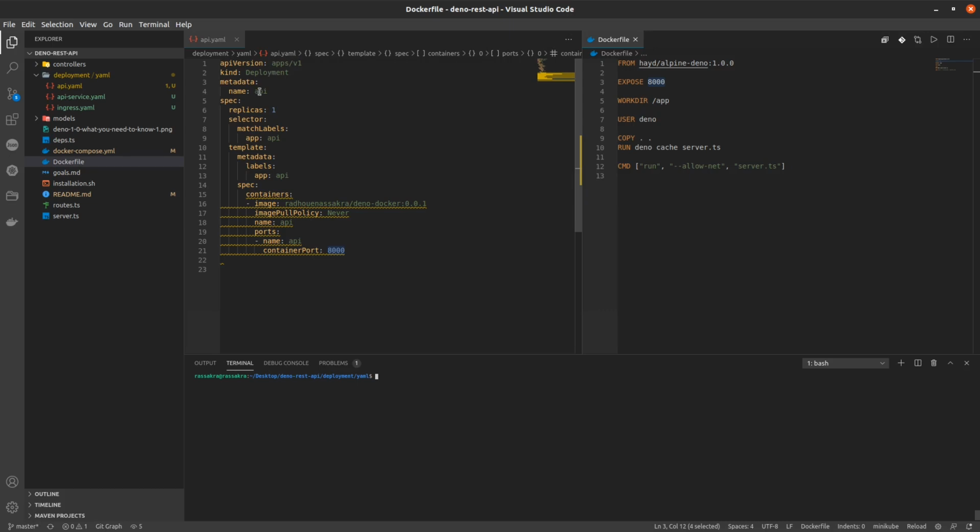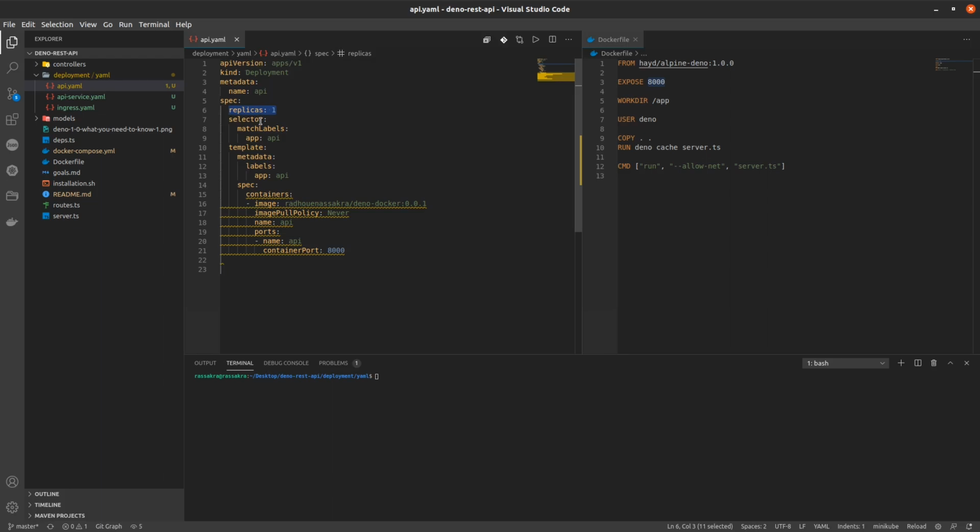Each deployment has a name. The name of our deployment is API. The number of replicas here equals 1. The number of replicas means how many pods will be created by this deployment.